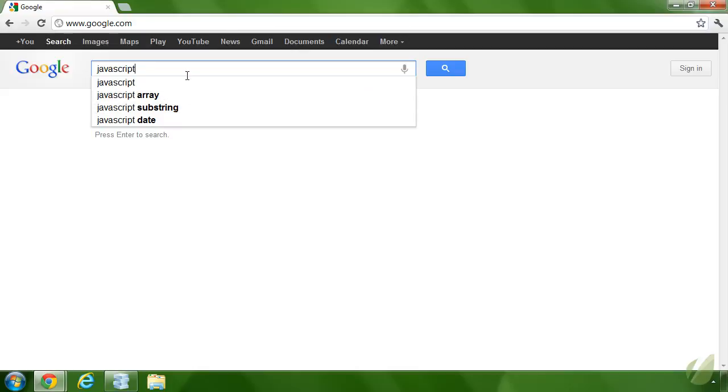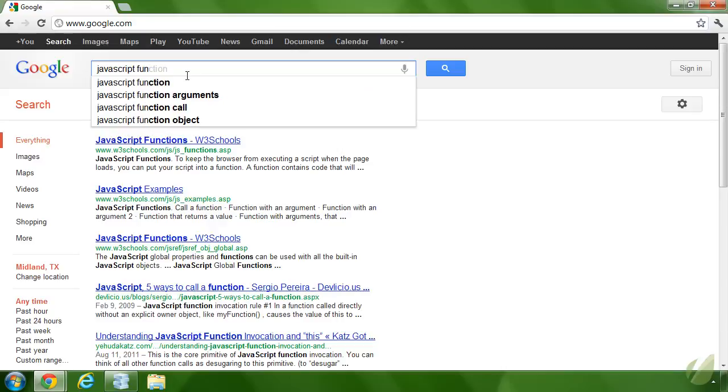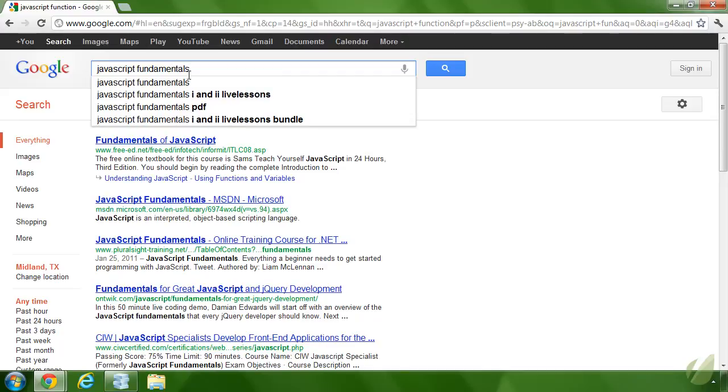So as we keep typing, I'm going to type the word fundamentals. We can see that we are not only getting suggestions, but we are also getting results. Everything that we are seeing here is a result of Ajax. The JavaScript is sending a request to the server. It's getting some suggestions as well as search results based upon what we type within our text box. So I'll finish out fundamentals. We'll see that the suggestions change as well as the results that we get. And this is what Ajax does.